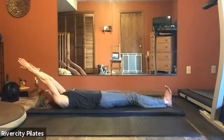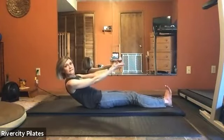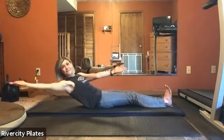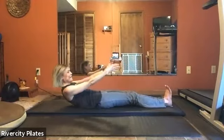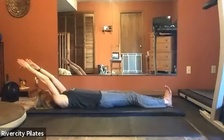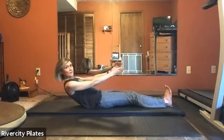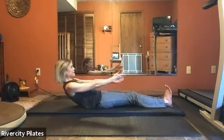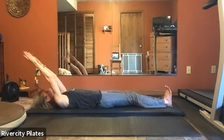Exhale down. Let's do 1 more each side. Inhale, chin to chest. Exhale up. A little quick there. Inhale, swoopy arm to the right. Back to center. Exhale down. Last one. Inhale, chin to chest. Exhale up to that waistband. Inhale, swoopy arm to the left. Back to center. Exhale down.